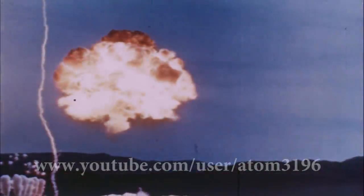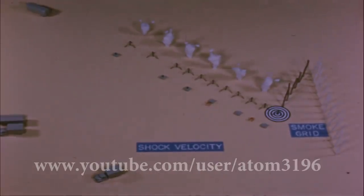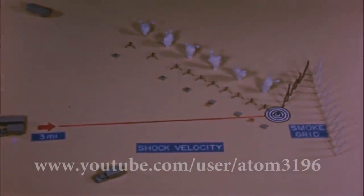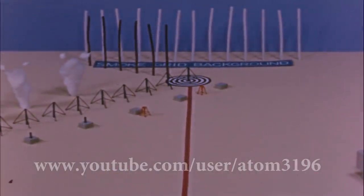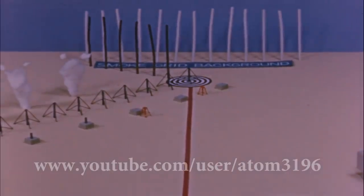Before we analyze this burst, let's return to our model map for a moment. The camera position for this phase of the test is on the opposite side of the burst from the trails and 3 miles from ground zero. The smoke trails themselves do not move, but the camera records the distortion in their images produced by refraction as the edge of the shock wave progresses in space. This distortion, in the form of refracted hooks, can be measured and analyzed best when the smoke grid is in a plane perpendicular to the optical axis. Now let's analyze the burst, as recorded by a high-speed camera at 2400 frames per second. Refraction hooks will appear on the three trails to the left, an arrow indicating the first appearance on each trail.